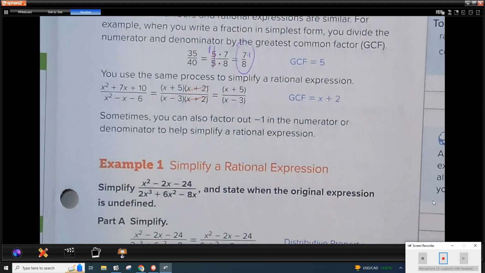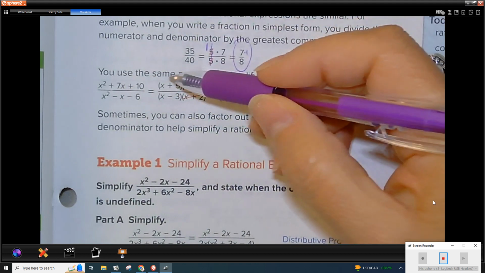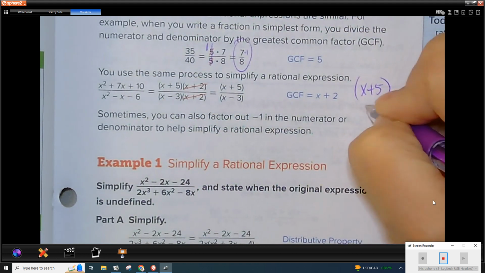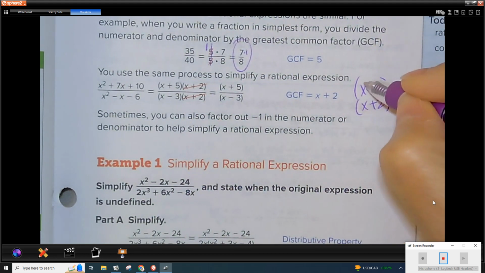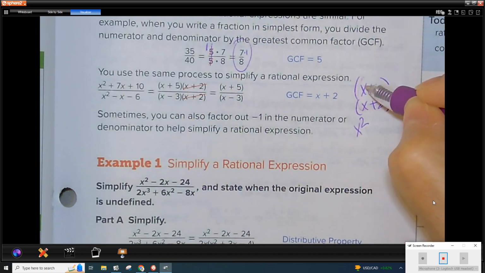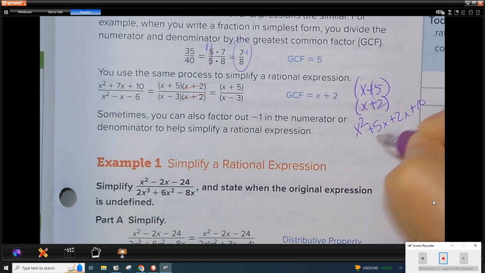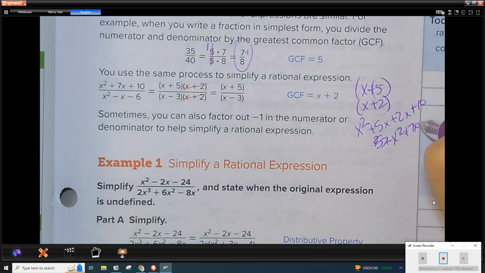We could do quadratics, which this factors to this. What does that mean? That means if I multiply x plus 5 times x plus 2, it's written like that, but it's FOIL, right? First, x squared. Outer is 5x and 2x, and inner. And then last are 10. So I get x squared plus 7x plus 10.